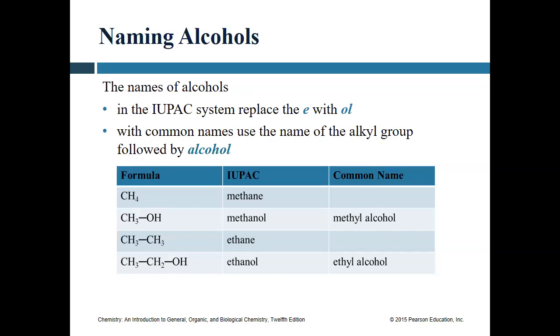Now, when it comes to the nomenclature of alcohols, again, we're building on that foundation that we started last chapter. The foundation has us starting by counting out that longest carbon chain. The only difference is, we're going to still do that, but instead of ending the name of the substance with ANE or ENE or YNE, we're going to end it with OL, O-L.